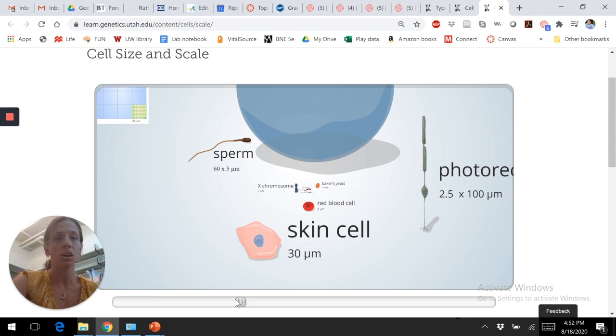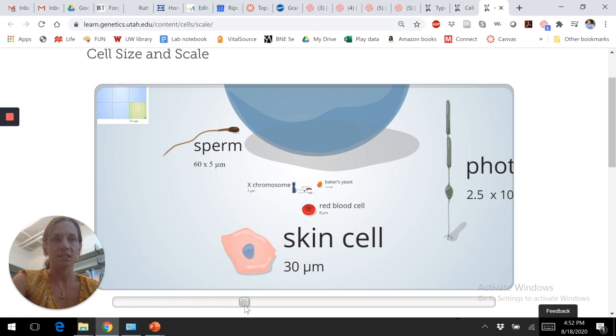They have a bunch of them packaged through your vessels. They don't have a nucleus. They actually don't have any organelles. So, they're small. They're actually about the size of an X chromosome.